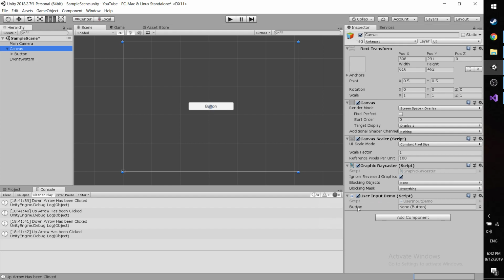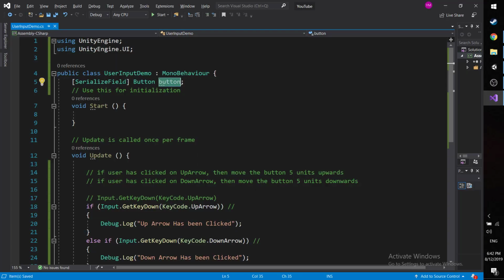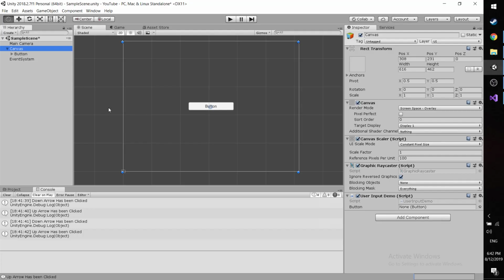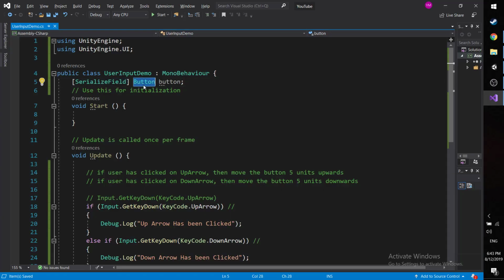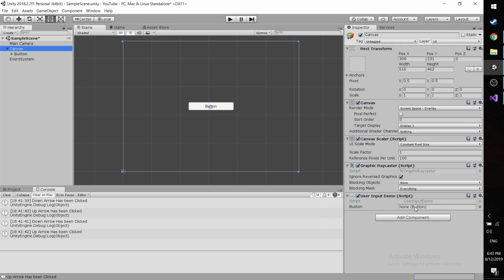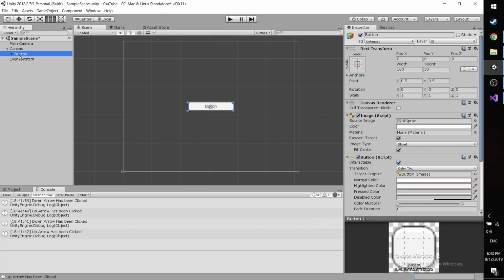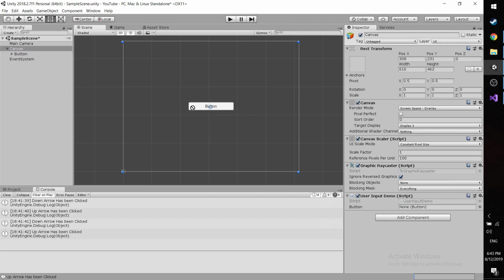So now we are taking a button here of type Button, because again, this whole script has been added as a component to the canvas. Then we serialized it, meaning now it's a field within that component, within that script, and it's in the canvas, right? So now it's taking a field of type Button. Here you can see the type Button. And what is of type Button? You guessed it. That object over here is of type Button. So we can drag this button object and pass it into that field here.